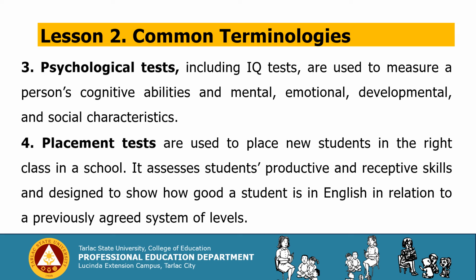Number three is psychological tests. Psychological tests, including IQ tests, are used to measure a person's cognitive abilities and mental, emotional, developmental, and social characteristics. Trained professionals such as school psychologists typically administer the test, which may require students to perform a series of tasks or solve a set of problems. Psychological tests are often used to identify students with learning disabilities or other special needs that would qualify them for specialized services.